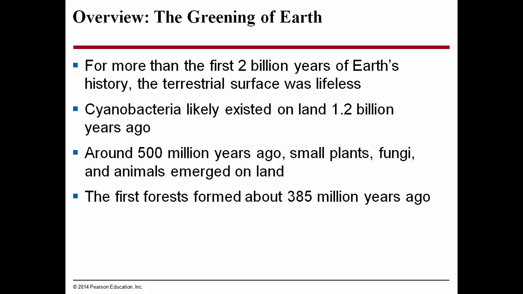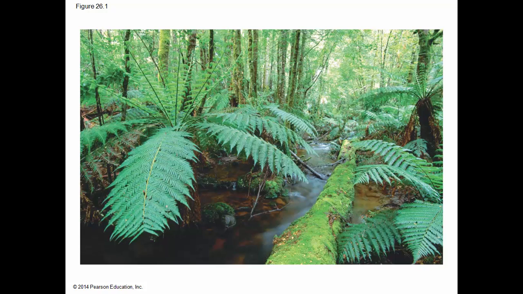The animals were likely the arthropods related to marine crabs or organisms like that, evolved for an amphibious life. The first forest formed about 385 million years ago. Okay, the first forest with large trees. The trees were made of tree ferns, like we see here in this tropical forest. You can see off in the right-hand corner of this slide, there's a tree trunk on this fern. This is a classic tree fern.